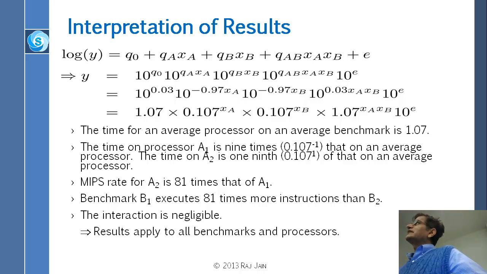No, I think there is a mistake here. This is a typo. 10 raised to 97 is okay, but 10 raised to 03, this should be some small number. You have to write down, find out. The last number is this, it is wrong. 10 raised to 0.03 is written right here. 10 raised to 0.03 is 1.07. Oh yeah, okay. So this is 1.07 and this is 0.107.